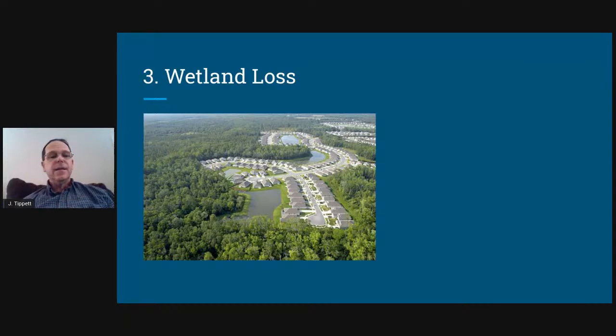Okay, the third way that humans impact the hydrologic cycle is by removing wetlands in the landscape. Wetlands are, just like the word says, areas of land that are wet at least part of the year. Sometimes they're completely underwater, sometimes they're just soggy. Sometimes wetlands are just areas that may be wet in the wintertime, dry in the summertime. But wetlands are really important. They're a really important habitat, and they're really important areas for storing water as part of the hydrologic cycle.